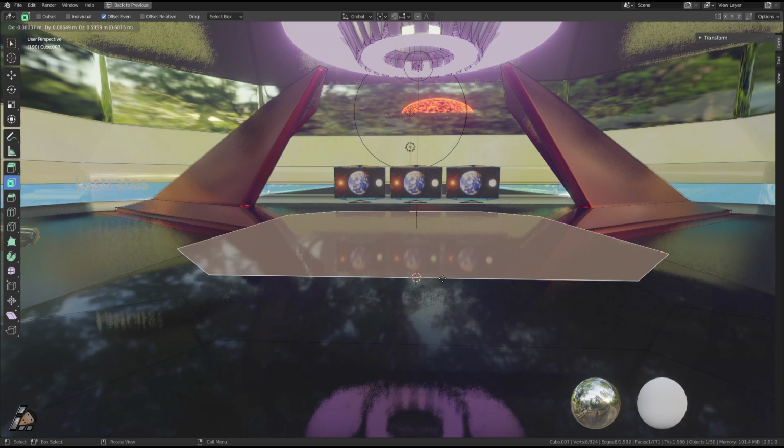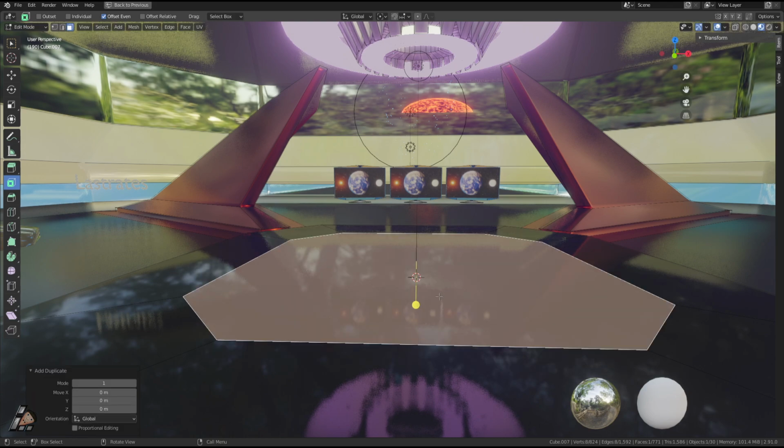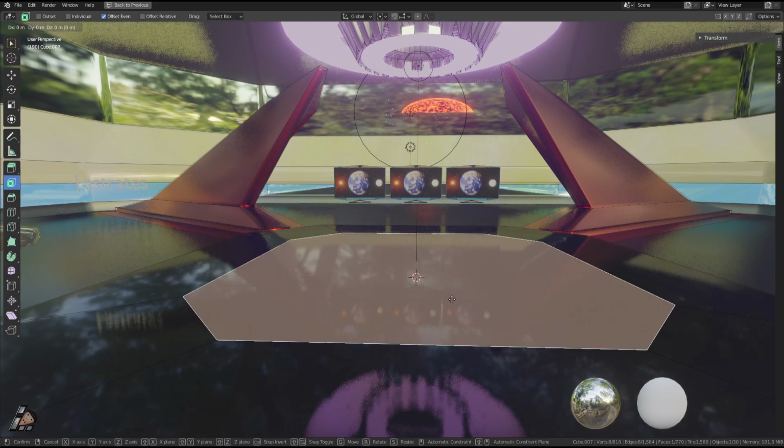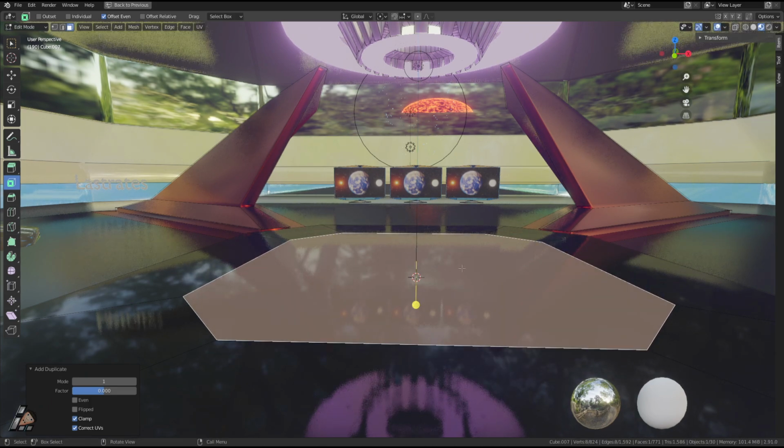So I duplicated it with Control D, I believe. This is Control D. Yeah, sometimes it could happen that I talk nonsense. Describing things in English is still a challenge to me. So if I say something which is completely wrong, bear a little bit with me and keep in mind that it's not a tutorial. So we duplicated this thing here.